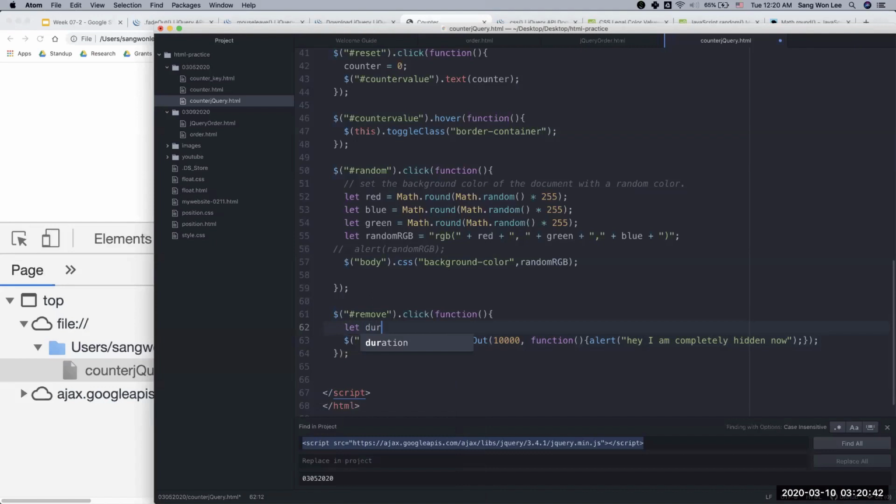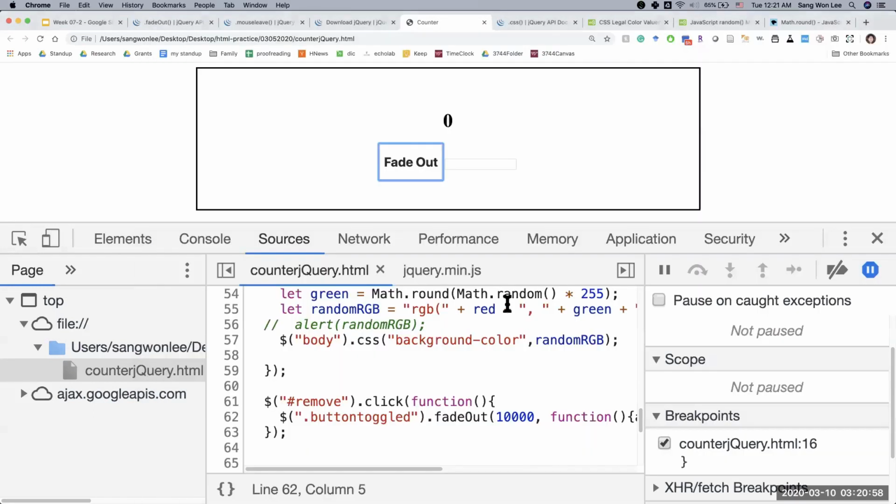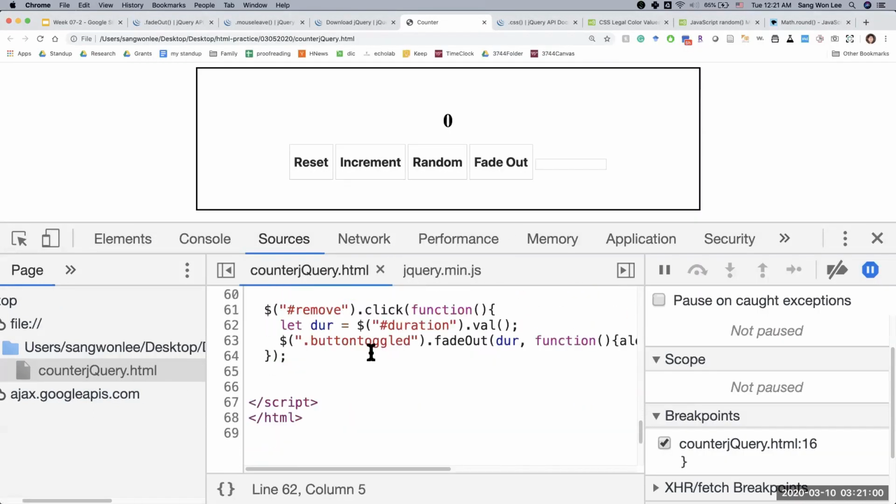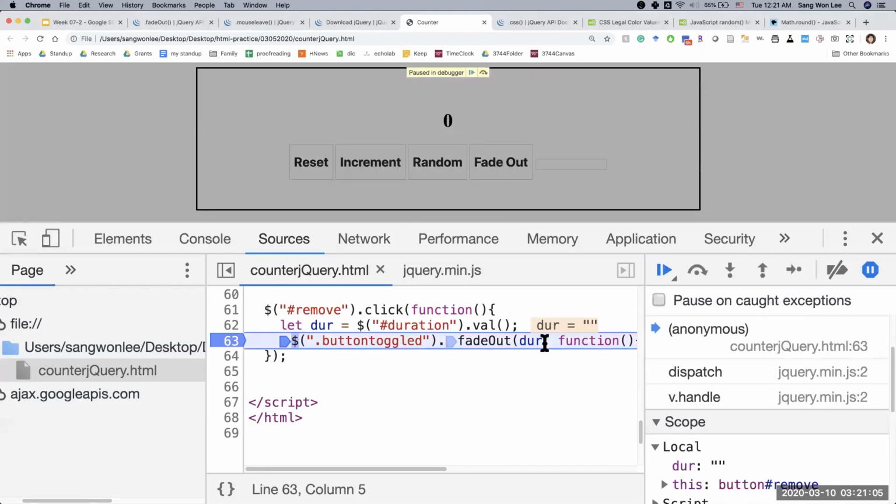Let duration be this, and then specify the variable. Let's call it dir. So here, I'm going to evaluate dir, and it's empty.